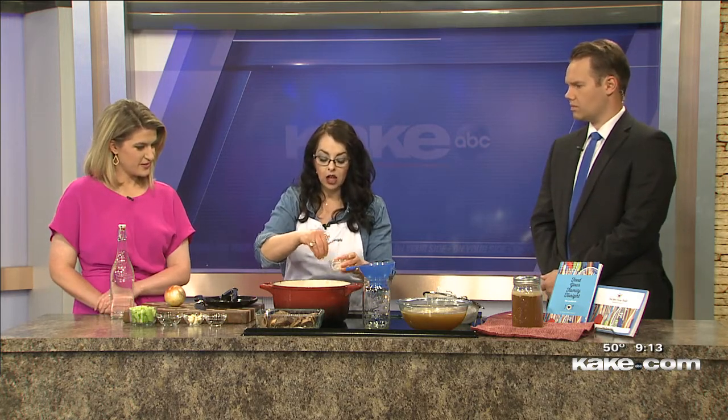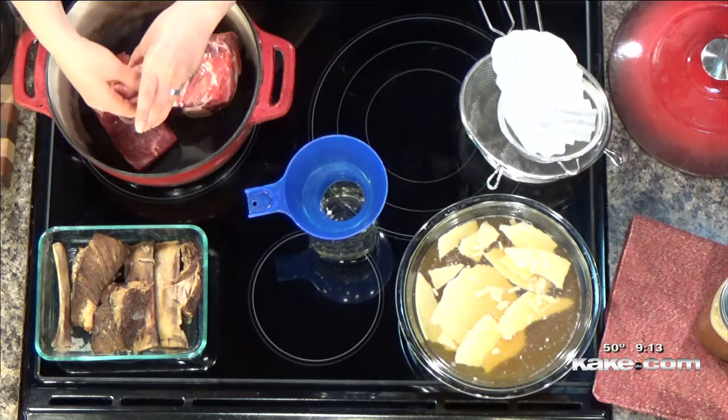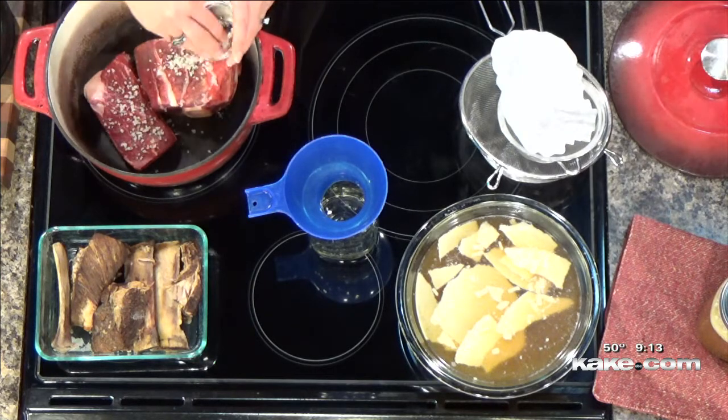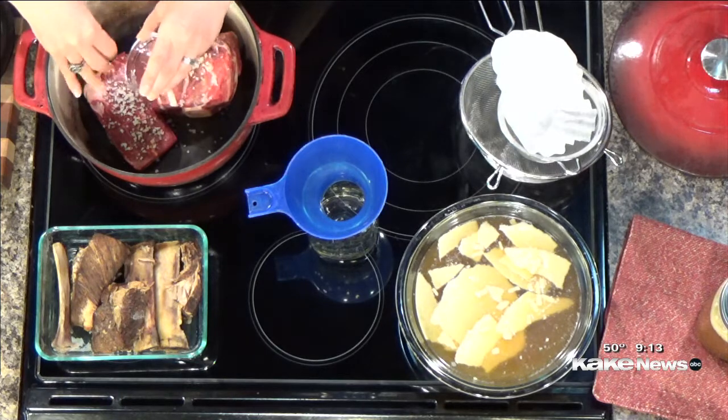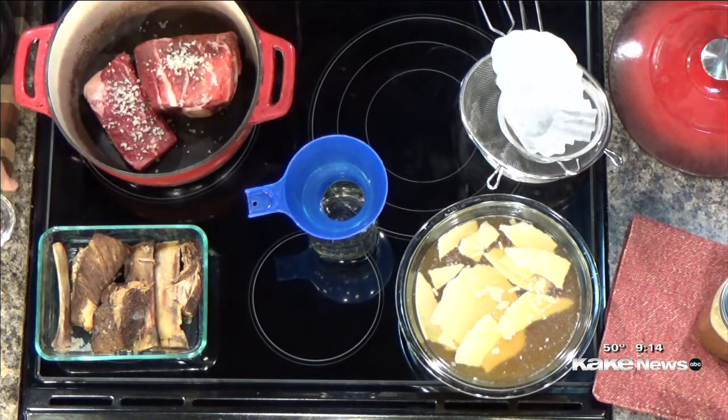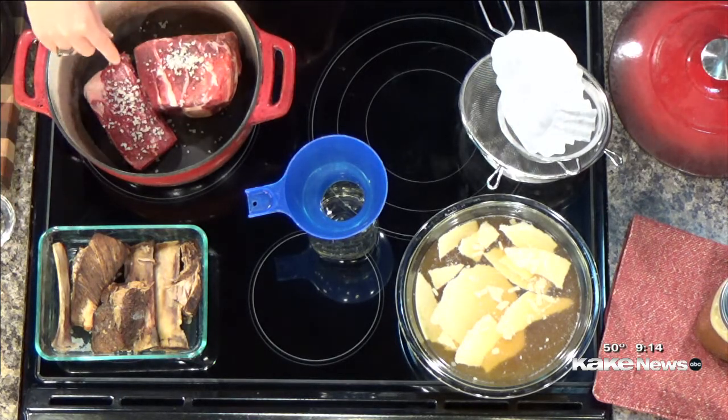Okay. And what you're gonna do is put this in a Dutch oven, or if you don't have a Dutch oven, put it on a sheet pan, and sprinkle it with about 2 teaspoons of coarse sea salt, and you're gonna roast this in your oven at 400 degrees for about an hour. And what's going to happen is the bones are going to start getting brown. The meat is going to get all golden brown. It might even render a little bit of fat. And once they are roasted, then you're going to pull it out of the oven.